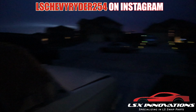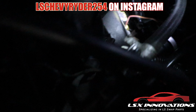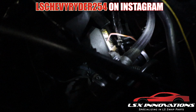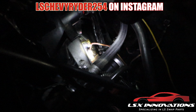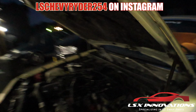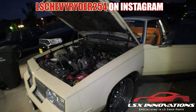Also was fixing on where that leak was. So it looks like we fixed the leak and we got our starter thing fixed. So good to go. Good to go.